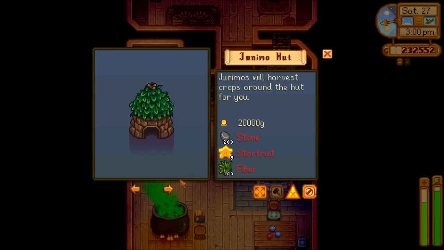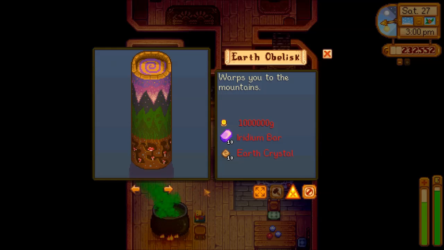So this is nice. The Earth Obelisk, interesting. Warps you to the mountains. So I guess you just walk up to this tower and it will warp you to the mountains. It's a permanent warp totem from your base to the mountains. How much is that? Is that 1 million? Yes, 1 million G. Wow. 10 iridium bars and 10 earth crystals. I mean, I guess if it's a permanent teleportation to the mountains and the mines.